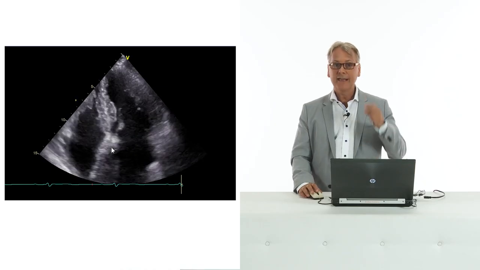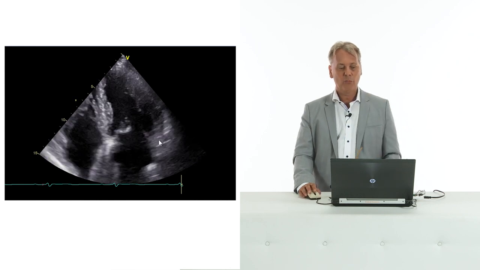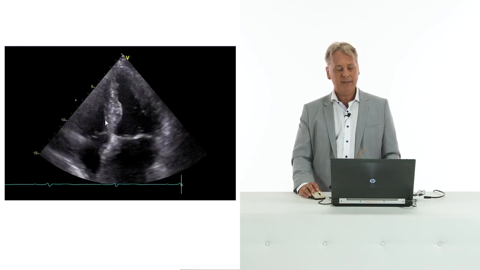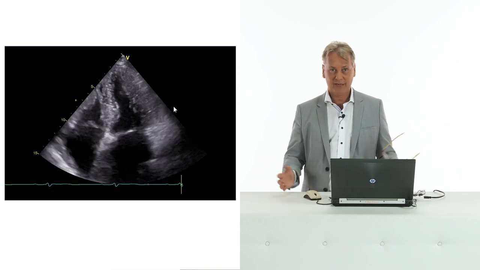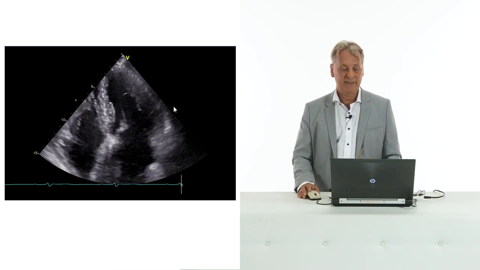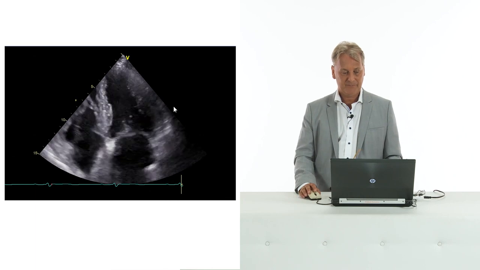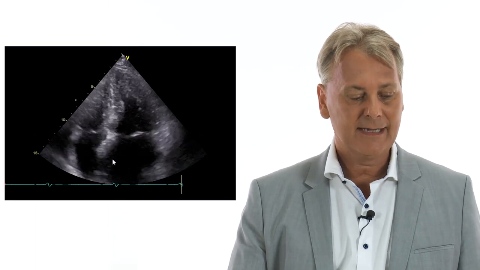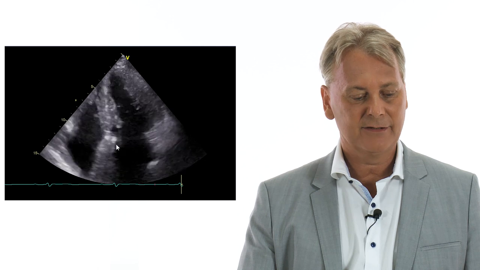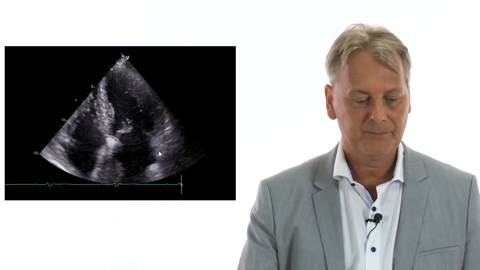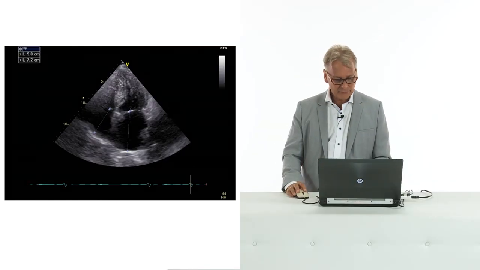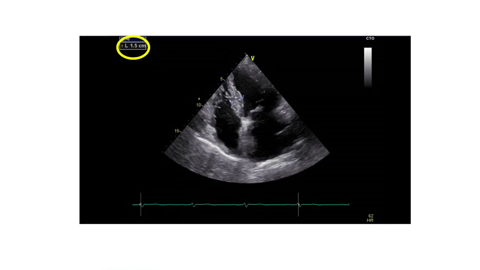Here's a 68-year-old woman with hypertensive heart disease. Let's take a look at the apical view. It's clear that this is concentric left ventricular hypertrophy. We see that all the walls are contracting normally, and we have good radial function. Ejection fraction biplane was calculated with 66%. Of course, again, we have the secondary findings of hypertensive heart disease, such as left atrial enlargement as well. We measured a septal thickness somewhere in the range of 15 millimeters.